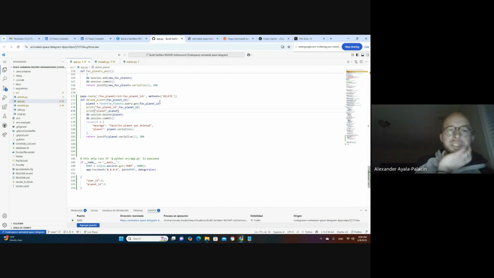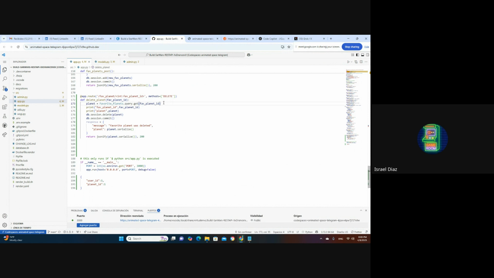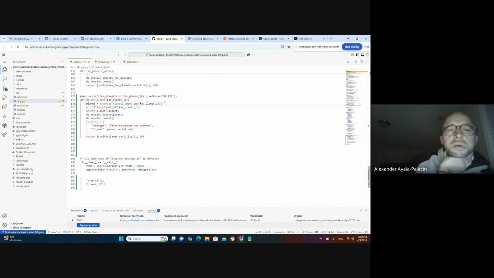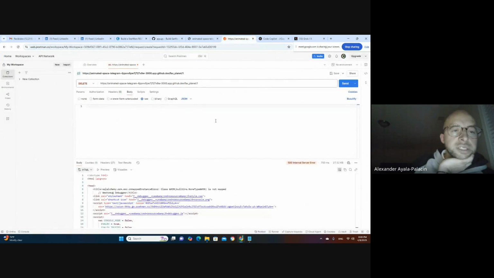And I was going to say, all the way to the right of 173, do a dot first in parentheses. I don't know if that might be a reason. Put parentheses there. All right, and let's try again. And if it doesn't work, we'll look at the print statements.